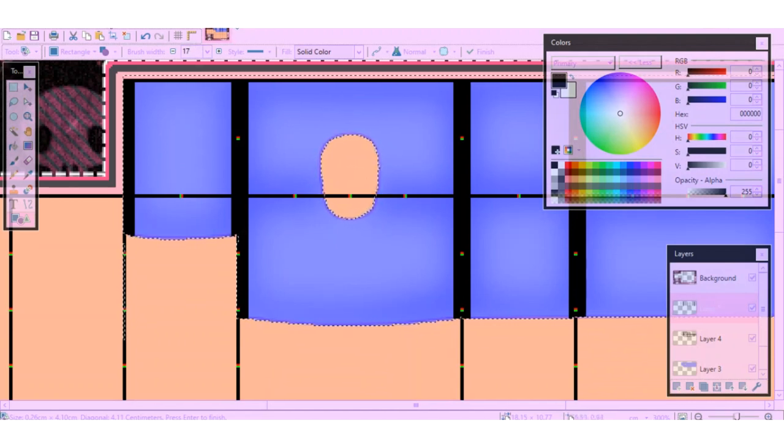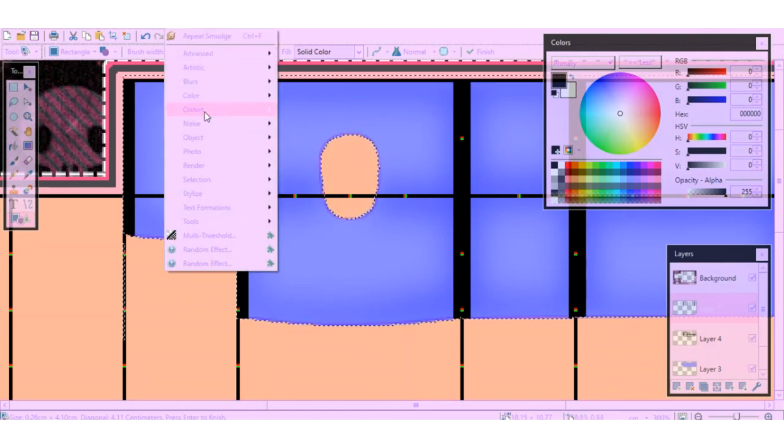And so now we're going to go to effects, go to tools, and use the smudge tool. Ignore that I have two of everything, it's just a stupid thing that I did. We're basically going to smudge up the rectangles to make them look feathery. So what you're gonna do is start from the very top of the rectangle. Also, you can have your settings however you want. I usually have my pressure around 50 and my size of my brush around 5 to 8. Or you can have it larger, but that's what I prefer.